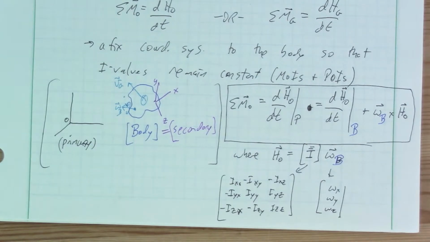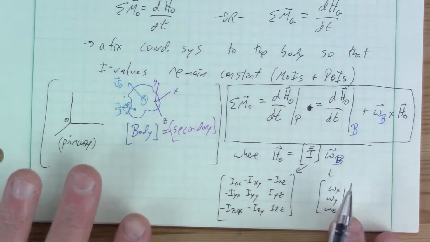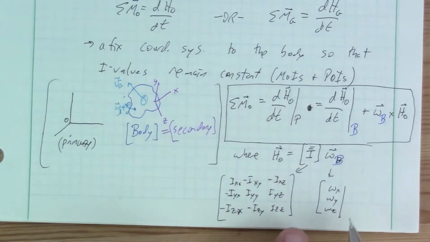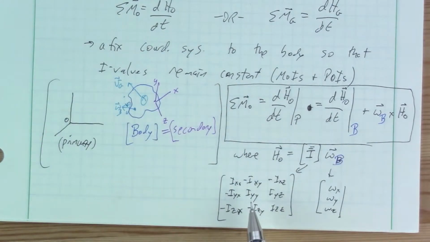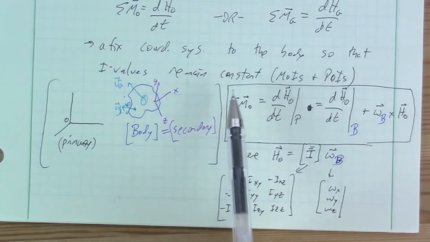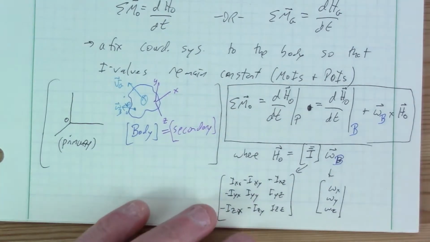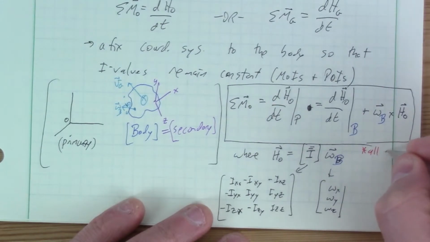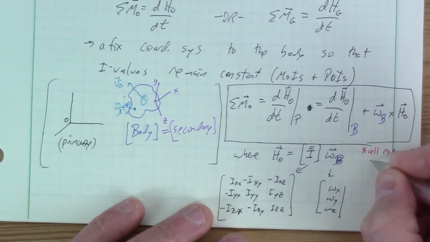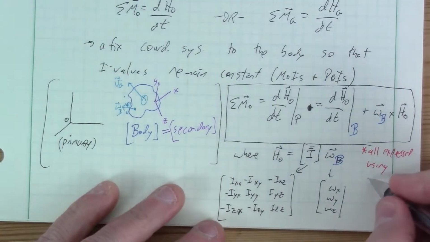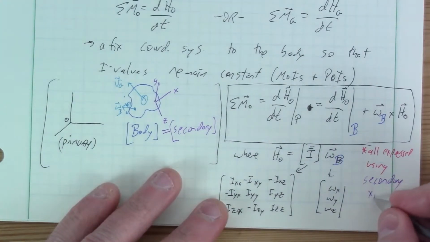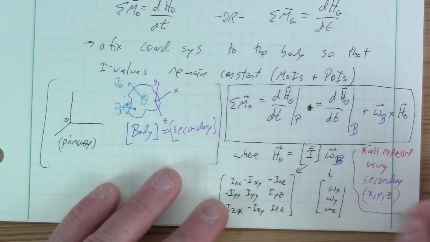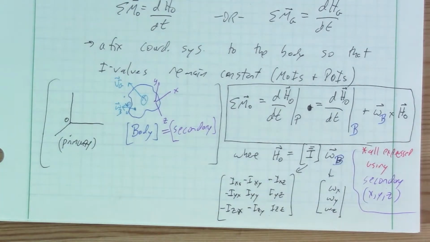So from all of this, we plug these into there. We're going to take this and plug it into here. We have a time derivative, but the moments of inertia aren't changing in time, which is why we used the body-fixed reference frame. So let's add this in here, all expressed using the secondary frame, so that's x, y, and z. That's the coordinate system in which we're going to write this.